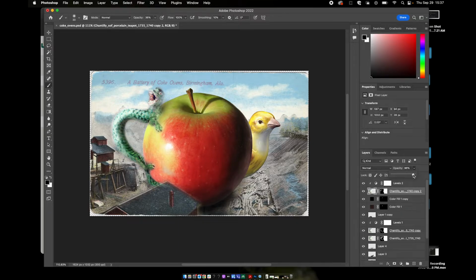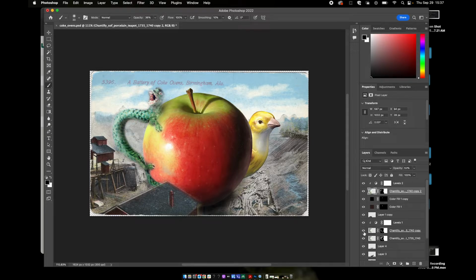Let's take the opacity down. All right, so that's adding some highlights on that left side of the handle, okay?